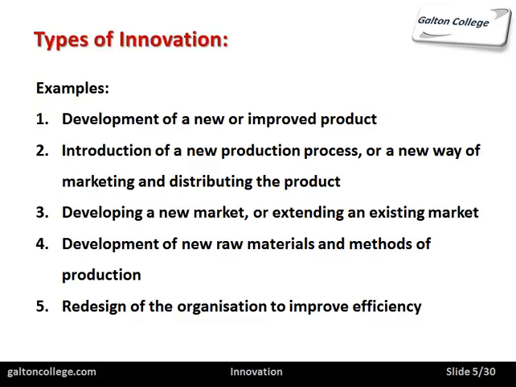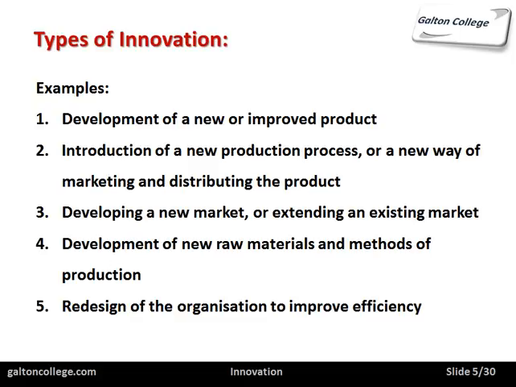It could be development of a new raw material and methods of production. Well, a new raw material. These come from the scientific community and from research and development, but the best examples here I suppose I could think of would be in terms of aircraft production, where now aircraft seem to be more and more made from materials which are very strong and yet very light, to save on fuel and to enable the plane to carry more passengers and more payload. But new products and new ways of doing things may include the introduction of new materials. So redesigned aircraft to include new materials, new lighter materials.